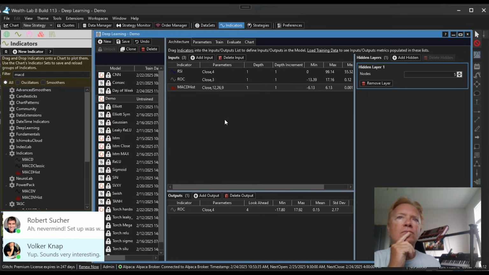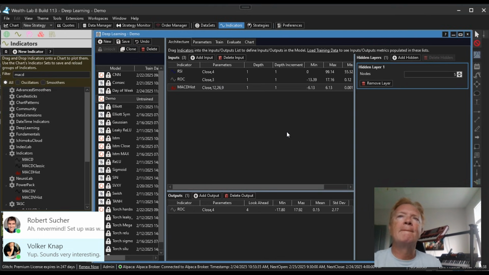Is that still the same idea? It will normalize the data, but I think it tends to work better with bounded indicators, because if you're running something out of sample and your out-of-sample indicator is not within the bounds that you trained with, it may confuse it a little bit.